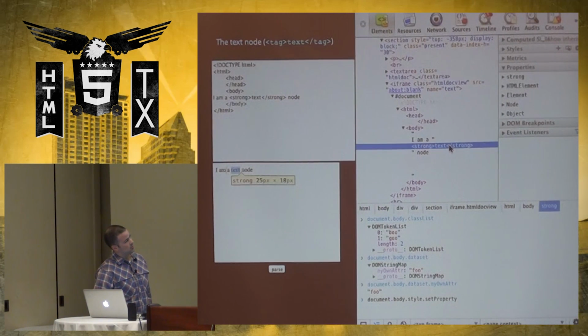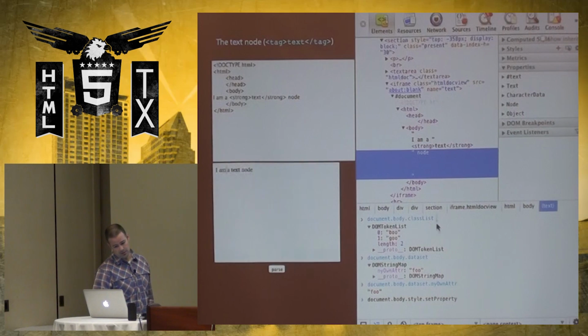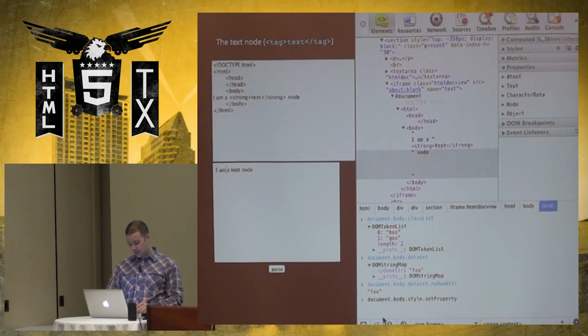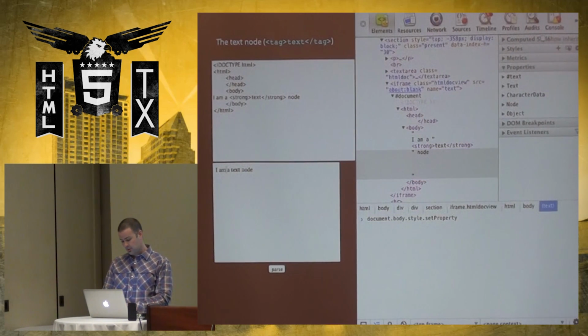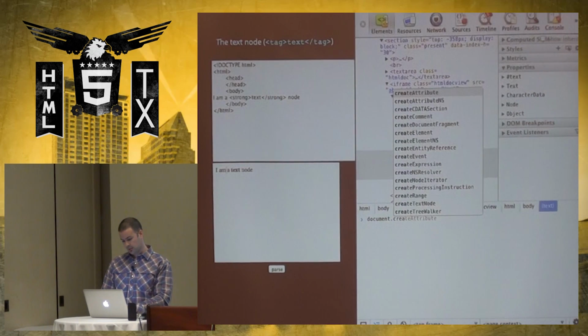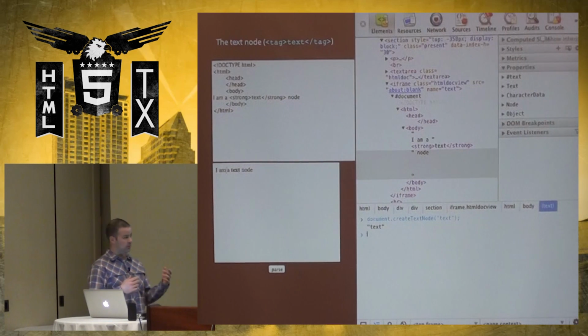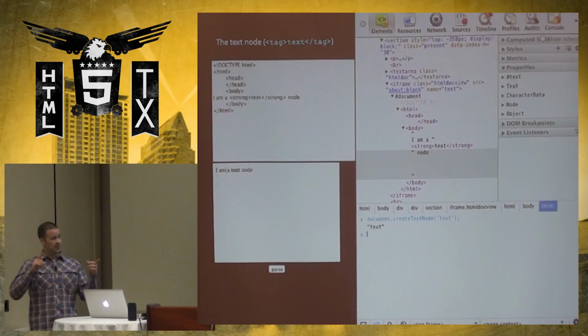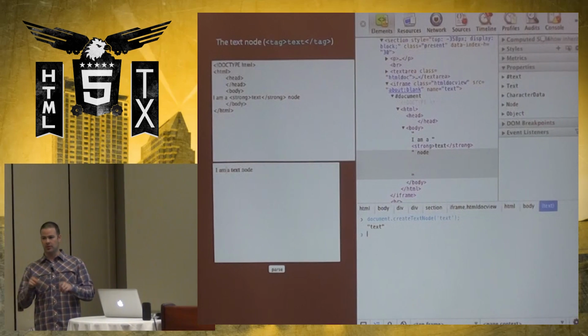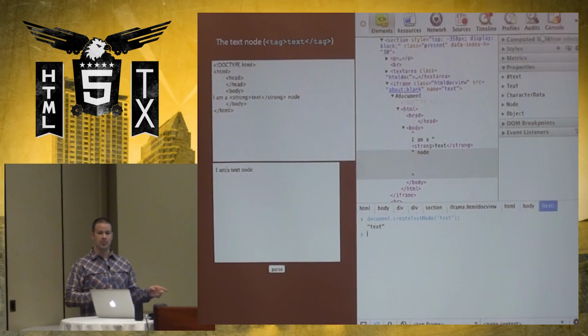And then, of course, we have an element in there, so then we get an element node, and then we have another text node. It is also possible, just like with document and element, to create text nodes. So we have the ability to let the browser parse our document and create nodes. We also have the ability to create them programmatically and in memory.